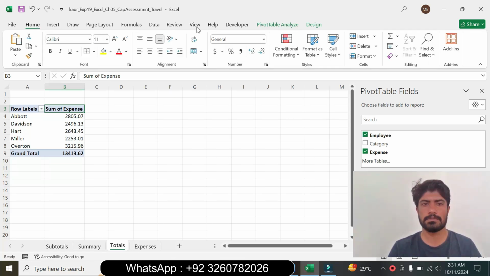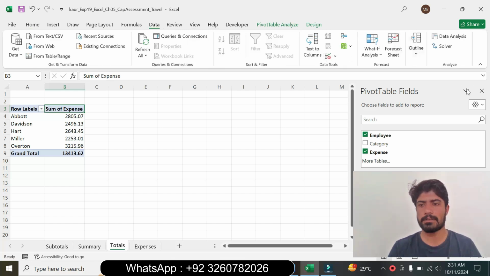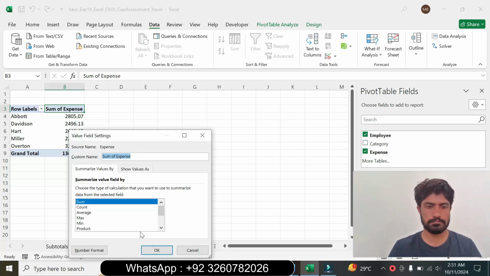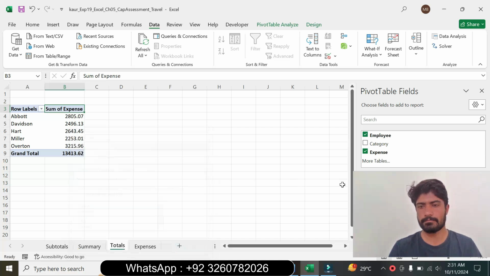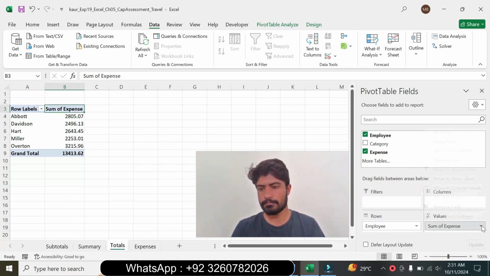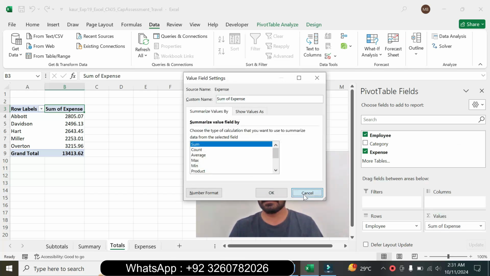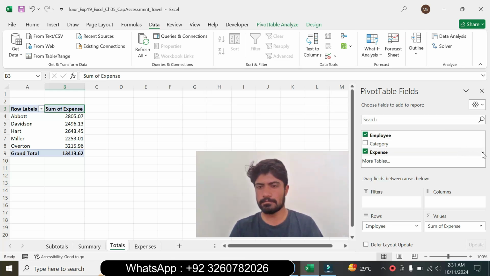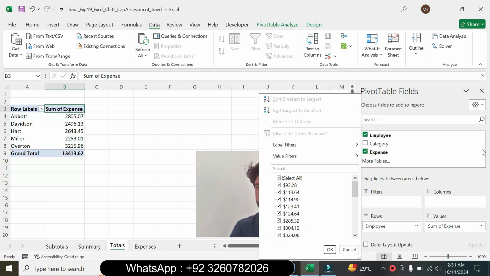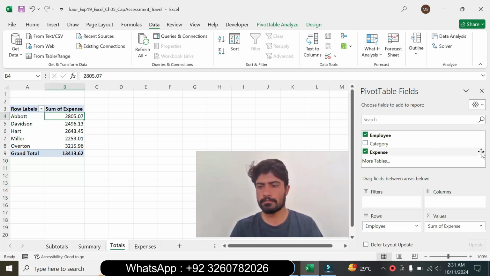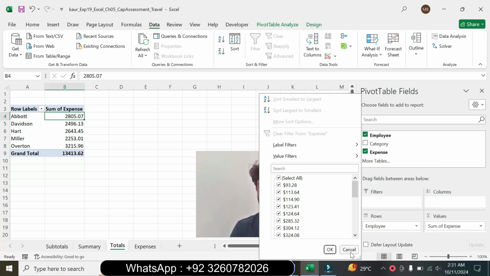Go to the home, data tab, value field setting. Smallest to largest.